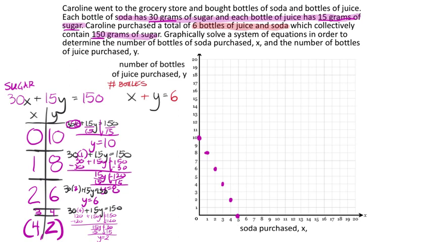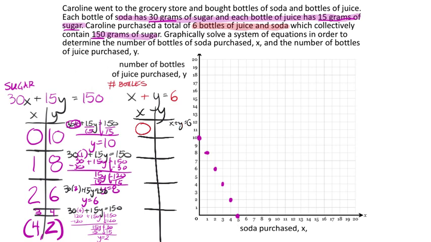All right, well, that is our purple line, and I'm going to wait to draw the line because I want to see what happens with our red equation, which is based on the number of bottles. This one's not so bad because it's just x plus y, but I can choose x and y values here. And just to make it nice and clean, I'm going to choose an x value first. That is 0. So that would be x plus y equals 6. But I'm choosing to replace the x with 0. And that really just tells us that y is 6. So that gives us an ordered pair 0, 6.